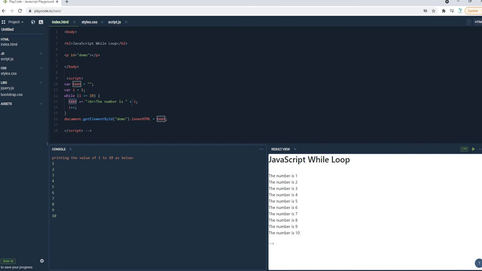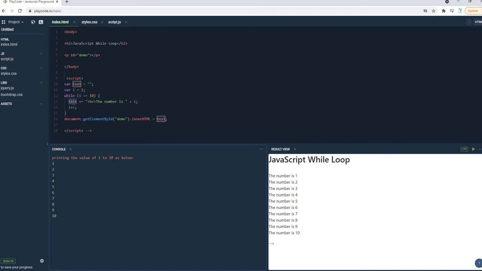Then the value of i will increment by 1, so the first time it will be 2, and it will go back to the top. i is now 2, so it will do the same thing again.